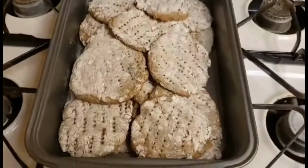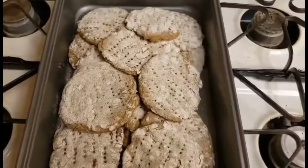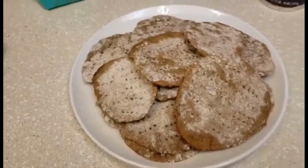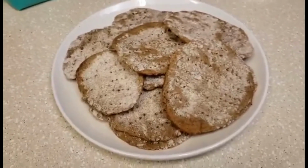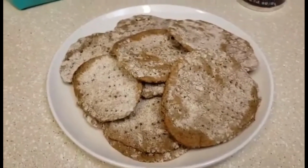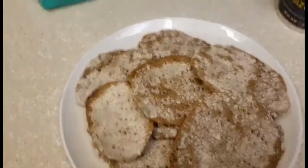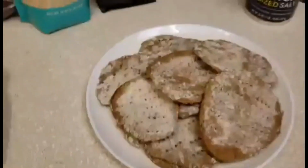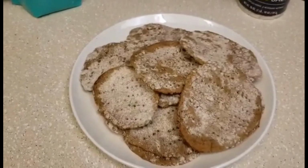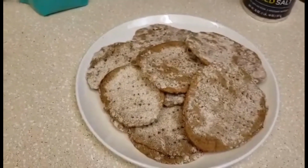Alright, and this here is the final product. Let's go ahead and put these on a plate. Nice. Okay, so these are actually all the pretty ones that I baked. I left the first 4 failures in the pan because I did not want them to mar the good looking ones that I made.